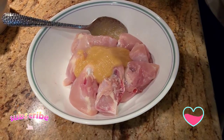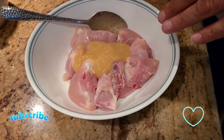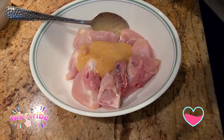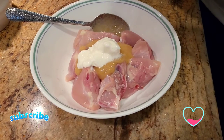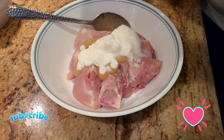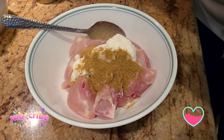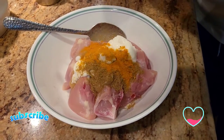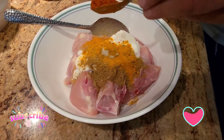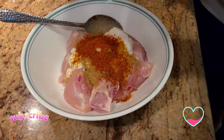I have taken some halal chicken cut into curry pieces — if you go to your butcher shop they would know what curry pieces are. I've used an ample amount of garlic paste, then I'm adding ample amount of regular non-sour yogurt. With the yogurt we're adding danya powder, a little bit of haldi powder, and some red chili powder. I'm not making it too spicy, so not too much chili powder, plus salt to taste.